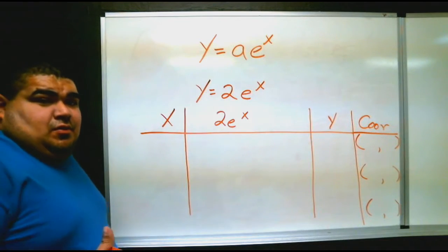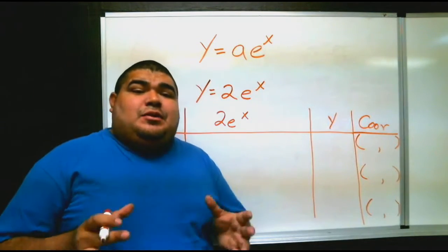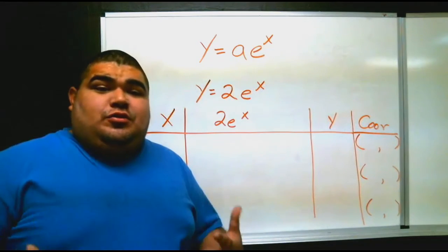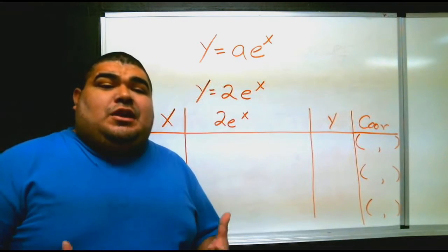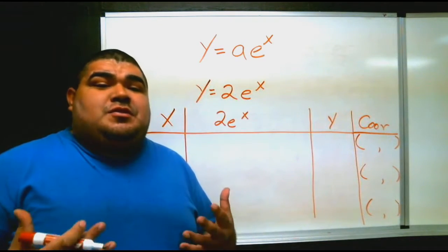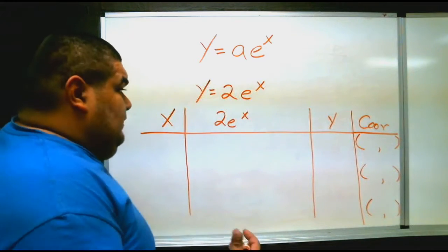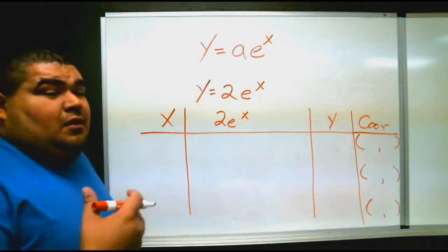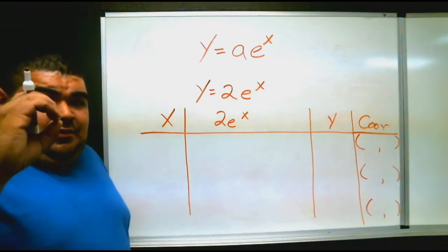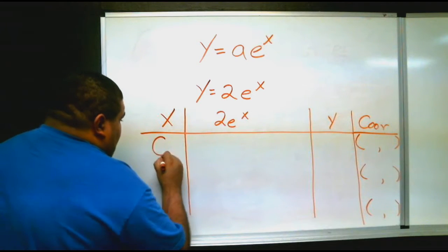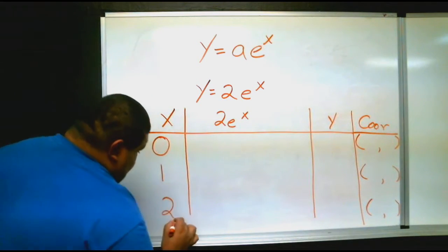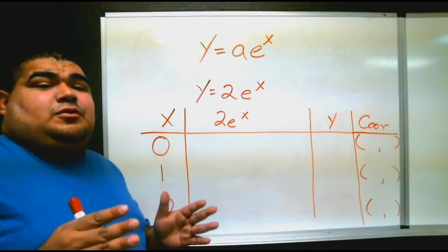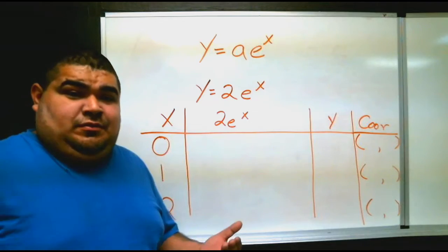Now that we have it here, we're going to plug in numbers. I will say this, guys, make it a lot easier on yourself. Always try to use numbers that make your equation positive. Start off with those numbers. In this case, since there's nothing next to the x, it's just a parent graph, I'm going to start off with 0. You might ask yourself, why 0? The reason I'm using 0 is because anything to the 0 power is just 1. Makes it a lot easier.